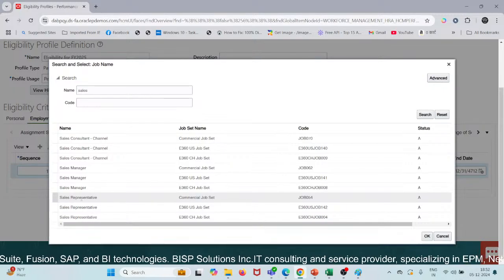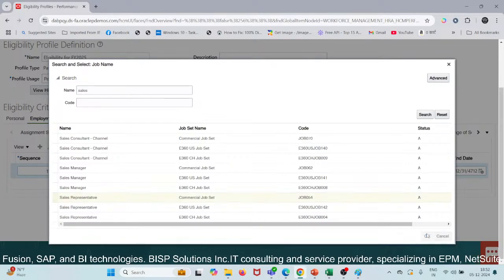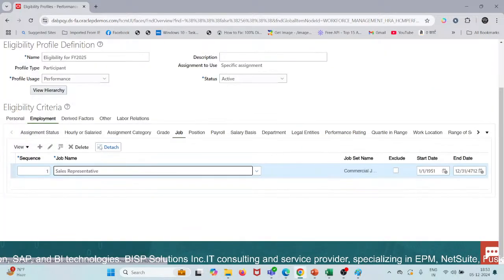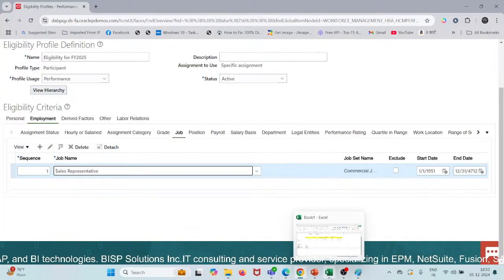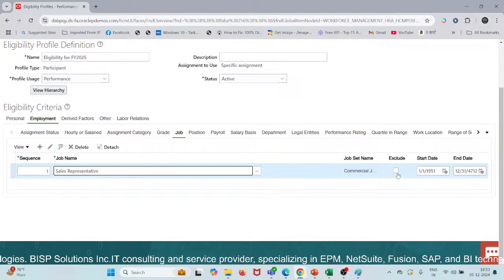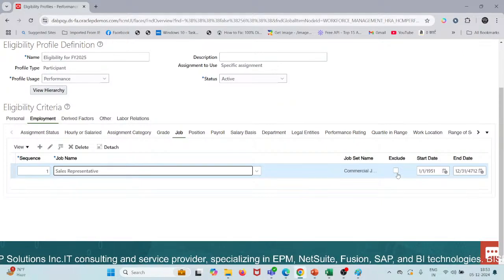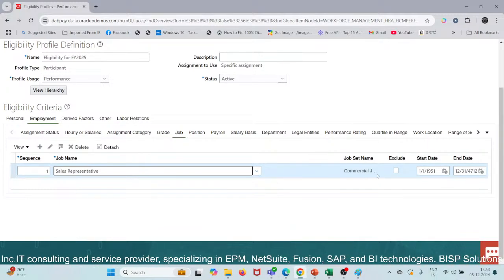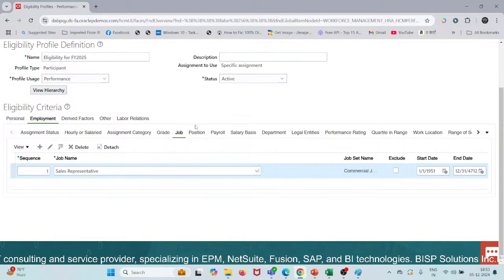Let's select sales representative. I'll click on OK. Our second criteria will be job grade. Here you can tell whether you want to exclude or include sales representative. We want to include sales representative, so we won't check mark this.